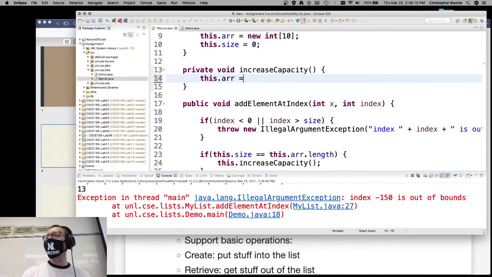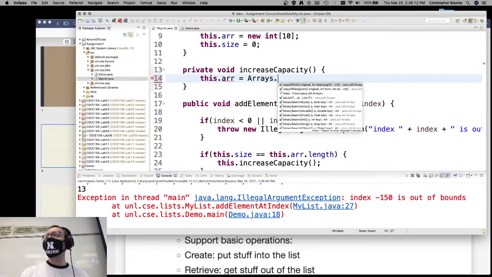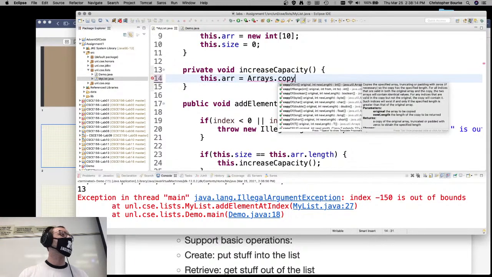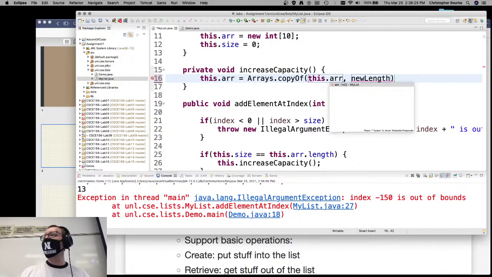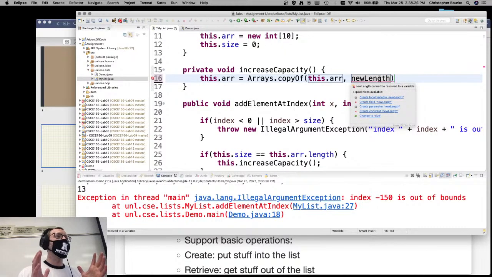This dot array is equal to Arrays dot copyOf, right? What we were doing was creating a new array that was larger and then copying over the old array. CopyOf, and the original array is this dot array, and you can provide a new length. If the new length is larger than the old length, it'll just copy over what was in the original and then fill it in with zeros.